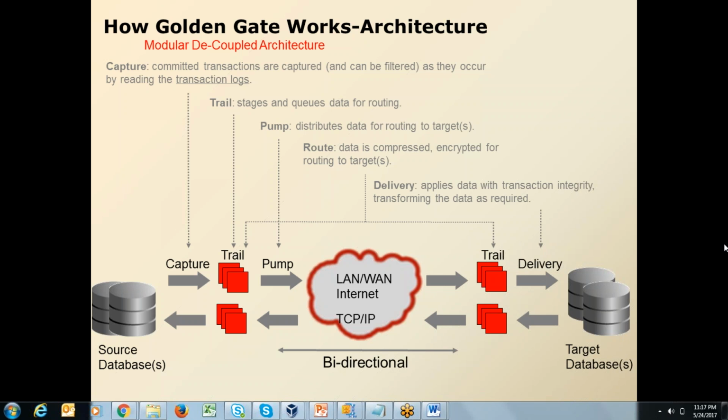They are not specific to the database. So the number of Goldengate instances you have, same number of manager processes you have. So in the same Goldengate instance, you can create multiple extract processes which can extract the data from multiple databases.